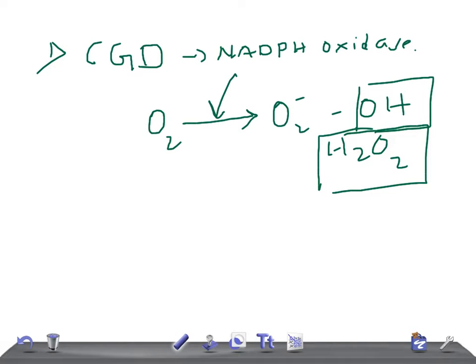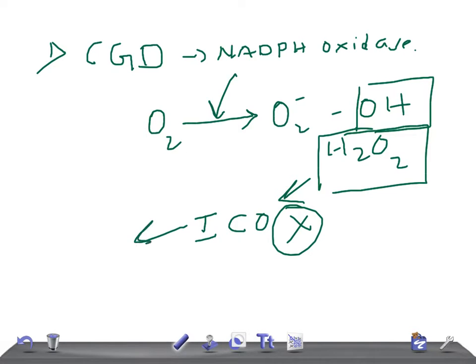In a patient with CGD, the NADPH oxidase is lacking, so no oxygen is converted, and H2O2, hydrogen peroxide, and hydroxide radical are not formed. So the bacteria, the intracellular organism, is not killed. So they will have infection. Okay, right.